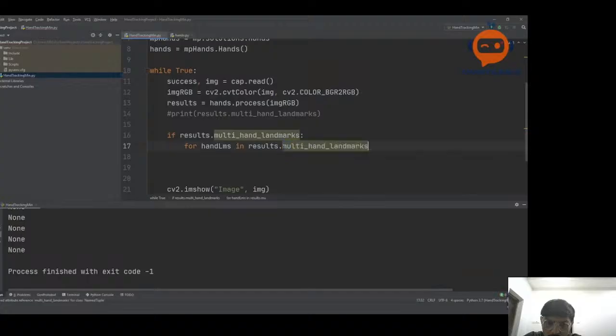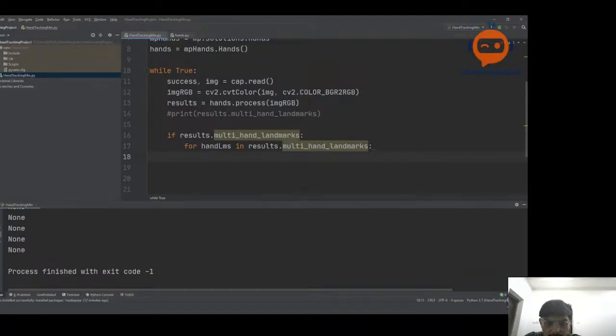You saw that we were getting some results. Is it of one hand or two hands? We actually know because I just put one hand, but it could be multiple hands. So here we will have each hand, and then we will extract the information of each hand.